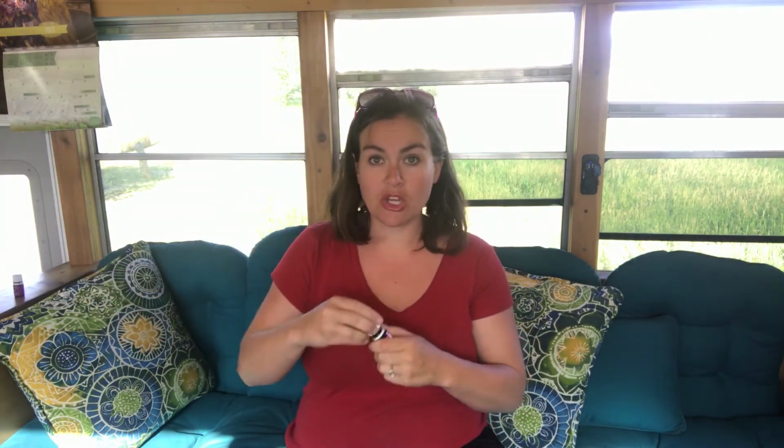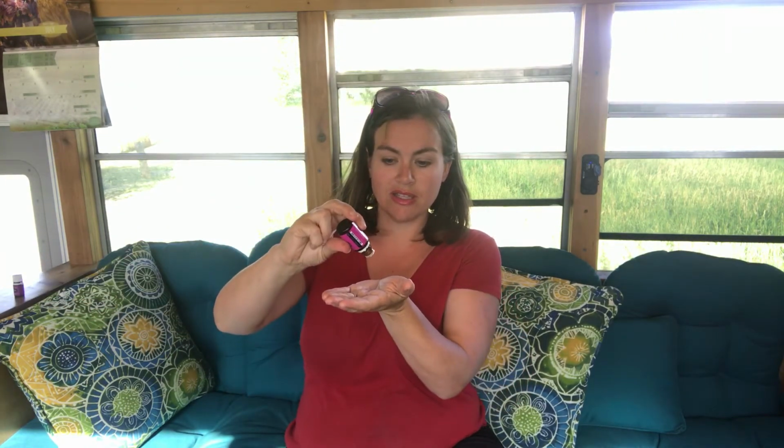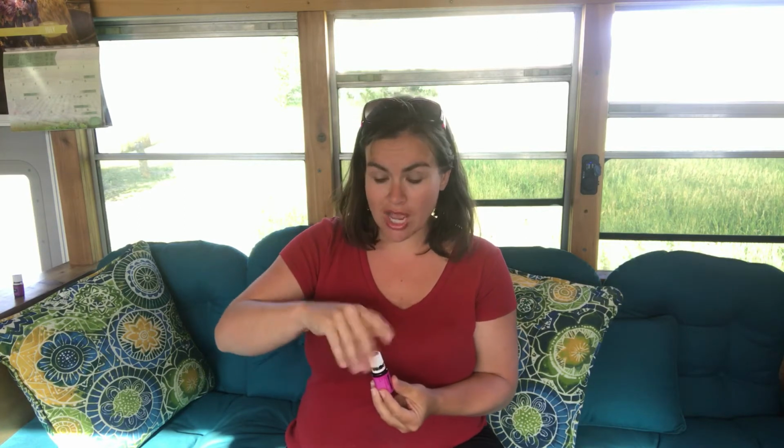He says with an infant, you should use half a drop. You get that by putting a drop into your hand and touching it with your other finger, like this. You put a drop in your hand, touch it with the other finger, that's half a drop. With a small child of 2 to 3 years, you're going to use 1 to 2 drops. With a slightly older child, 4 to 6 years, you're going to use 3, maybe 4 drops.